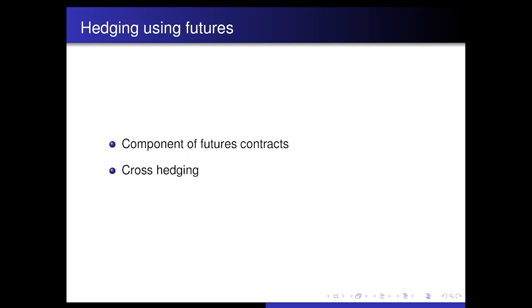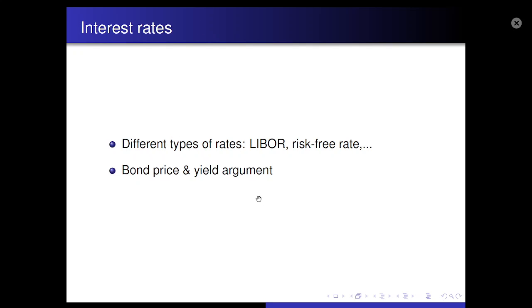After learning futures contracts, we learn how to hedge using futures contracts. The key things here are the components of futures contracts, like the positions and the time to maturity and some other key factors. Also, when we do cross hedging, we should notice that the underlying asset of the futures contract is usually different from the assets that we wish to hedge against. We need to be familiar with the hedging statement.